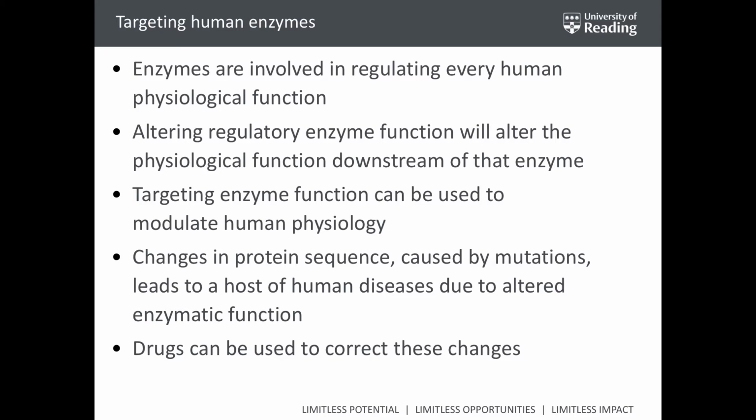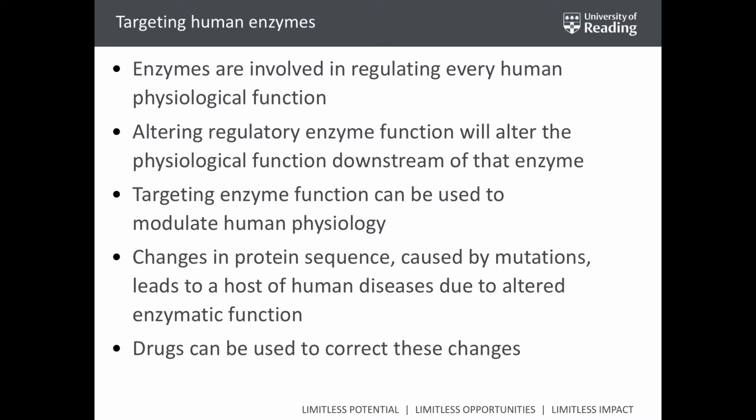And actually, many inherited disorders are underpinned by mutations in enzymes which reduce or alter their activity. Now, by understanding that and understanding what a particular enzyme does in terms of a physiological reaction, you can target that enzyme function as a way of modulating human physiology. And in particular, if there is an underlying alteration in physiology which is resulting in pathophysiology, or the derivation of a disease state. And as I noted, changes in protein sequence caused by mutations in your genome can alter protein structure, alter enzymatic activity, and lead to human diseases due to altered enzymatic function.